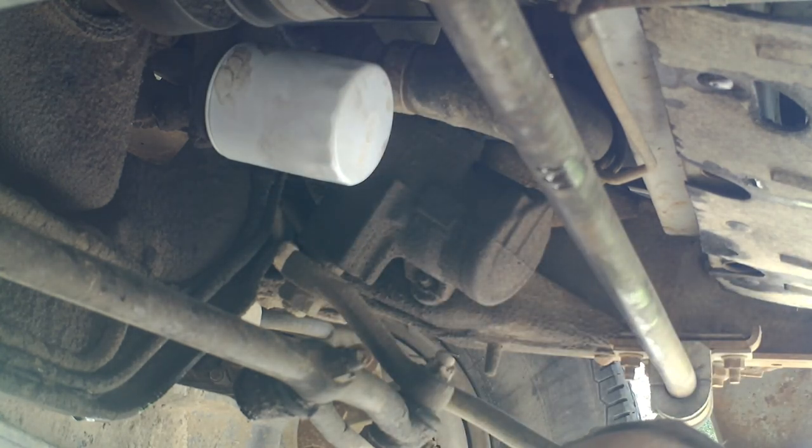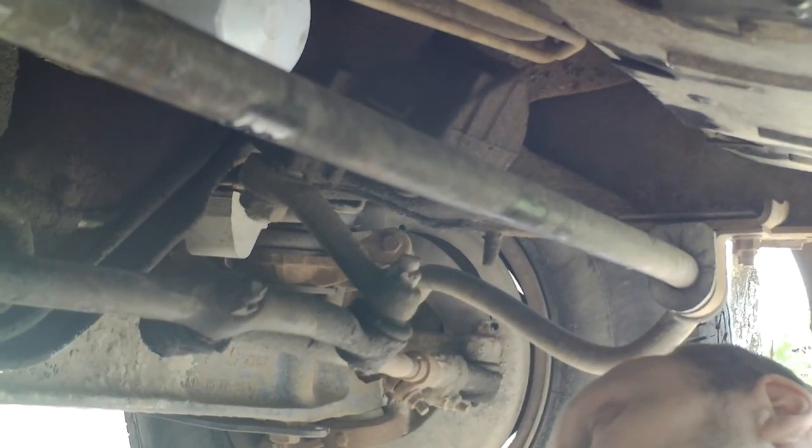All right? Now, last step. You got to pop the hood and pour the new oil in. And then we got to take our old oil to the recycle center so they can recycle it for us, so that it doesn't go into the groundwater. We don't dump it on the ground, ever. We take it to the recycle center and they will recycle it for us. Do not start the engine at this point. There's no oil in the engine.